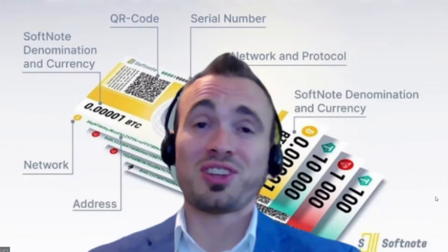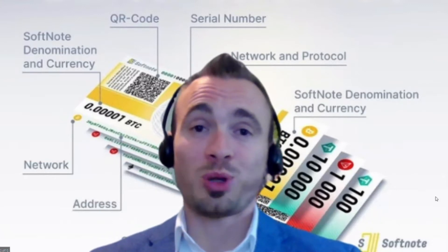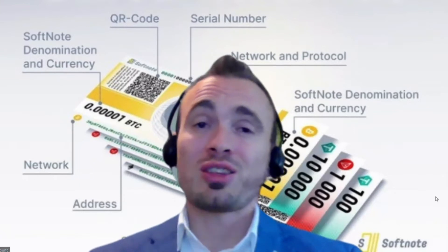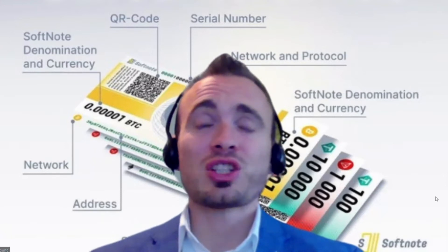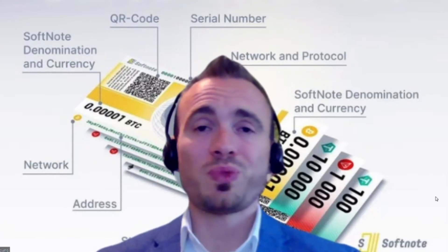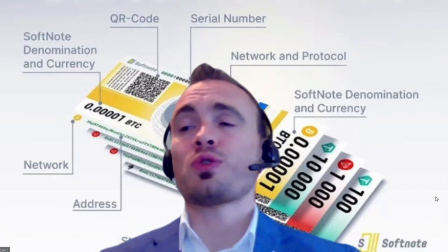Softnotes are Techdom's flagship development. Besides being the fastest blockchain in the world — they were at over a million transactions per second — the Softnote is a very impressive utility. It's essentially a digital container to transfer cryptocurrency without the delay, without the expense, and more secure than ever before.